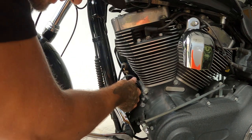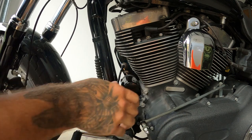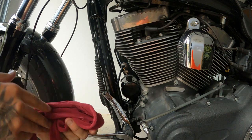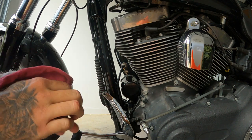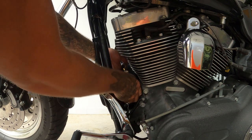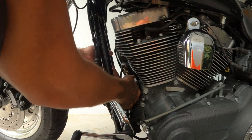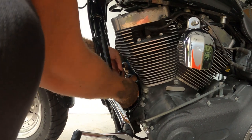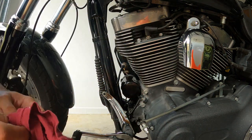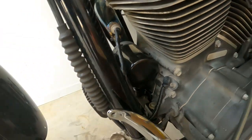Pop it on. Twist as fast as you can so you don't spill too much. Alright, so that's pretty much on. Dry your hands up really good. All you want is probably a nice, say you properly fit it. One good firm turn, another good firm turn. That's probably it. If you're confident you can get it back off, give it just another little bit. That's not too bad. So that's it. You just want to go hand tight. That is it. And there you go, the filter's on.